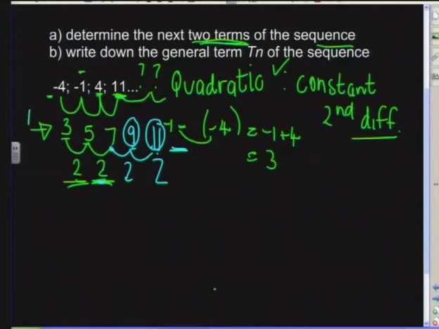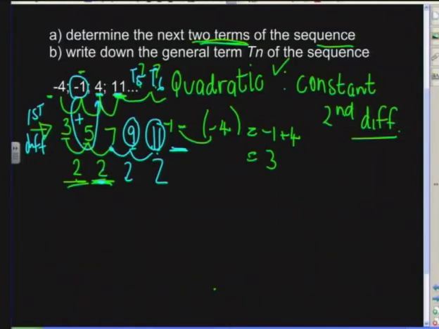This is your terms in your first difference. Okay, we still need to find out what is the value of term 5 and term 6. Now have a look at how these other terms that were given were worked out. In order to get 4, which is my third term, I went minus 1 plus 5. Minus 1 plus 5 gave me 4.